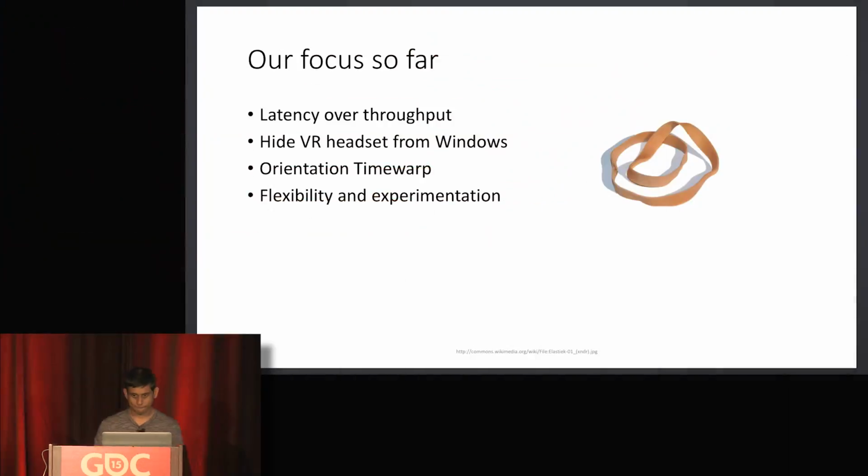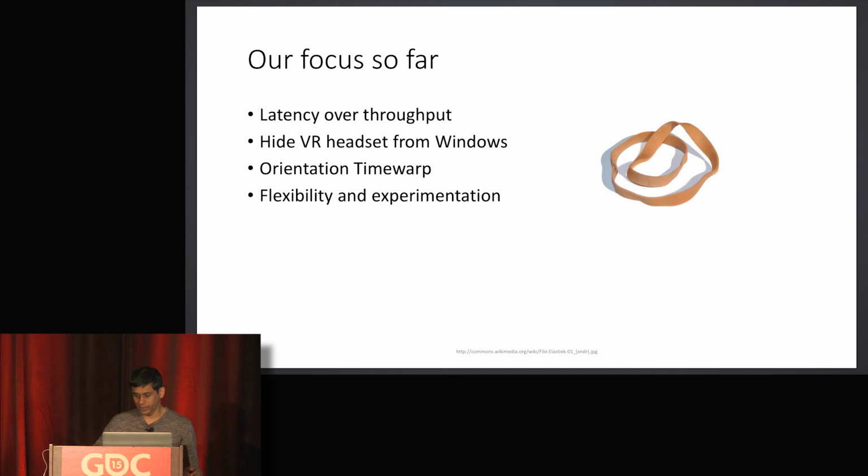So it's really important to internalize this, as we will have to work very hard to deliver on these kinds of requirements and give a great VR experience. To explain how our SDK works today, I want to start with discussing what our goals were so far and what we have been focusing on. Given how important latency is to VR, we have heavily focused on latency over throughput. We have found that doing time warp as a way of adjusting orientation works really well and has been a big part of reducing orientation latency for us.